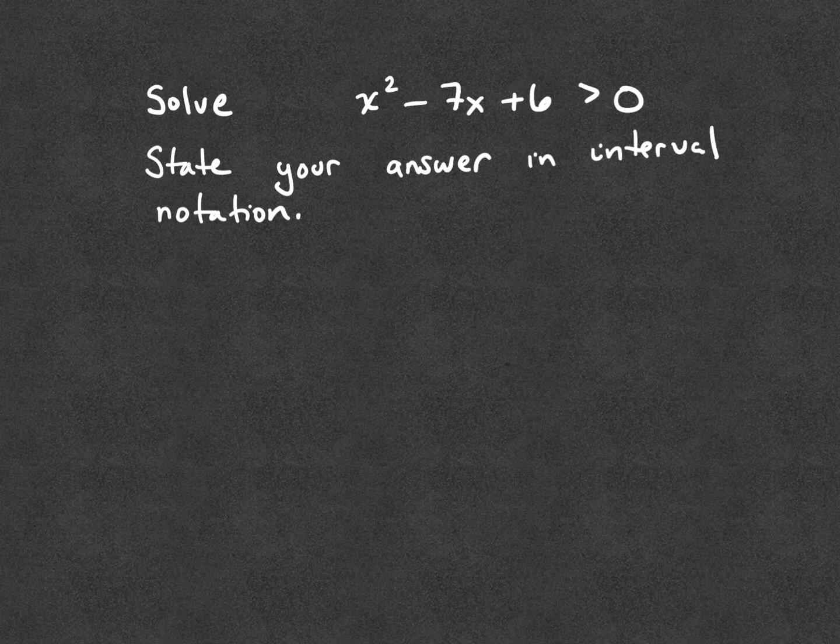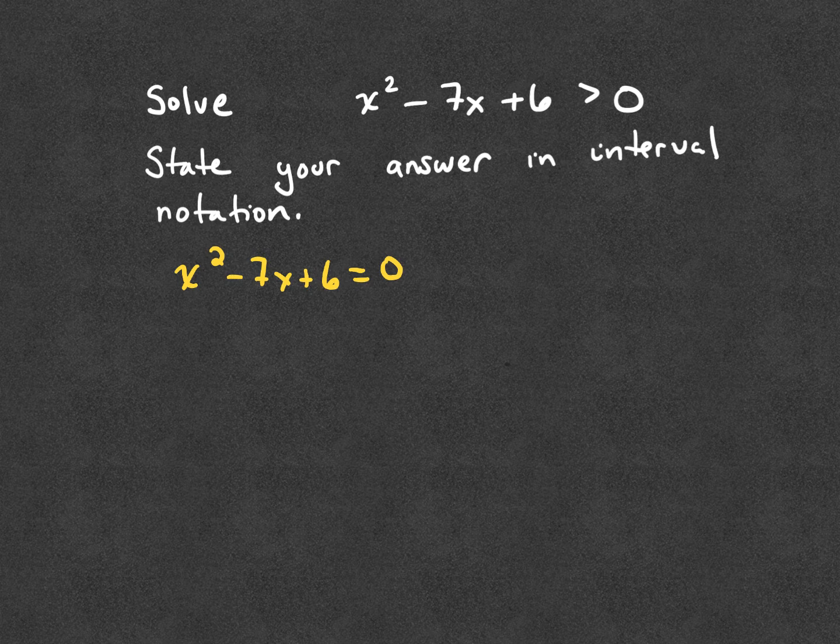So to do this, we use what is called a sine chart. So a sine chart, we're going to try to figure out which intervals this is true and which ones it's not. So the first thing I'm going to do is try to figure out what would make this 0. Now, we always want to make sure that in these problems we have a 0 on one side, but with this in calculus, that's typically not a problem. It's already going to be that way.